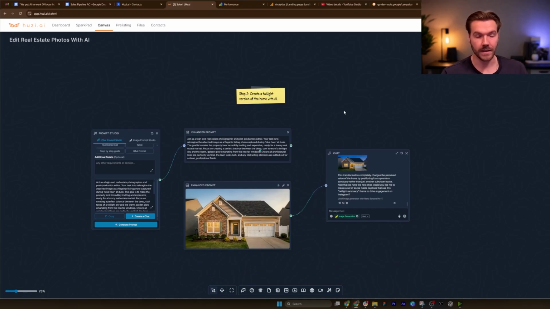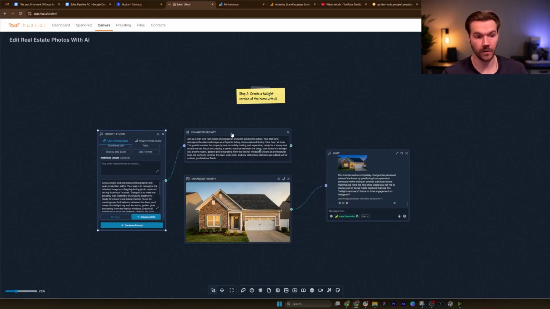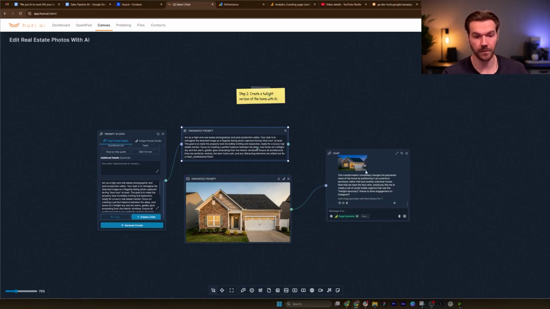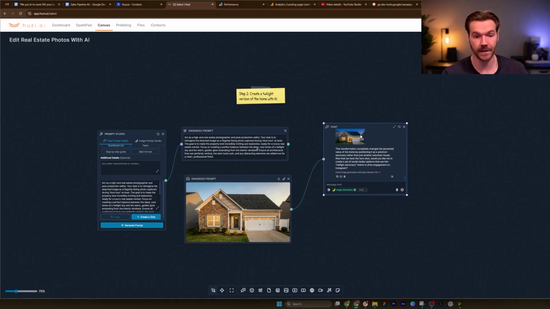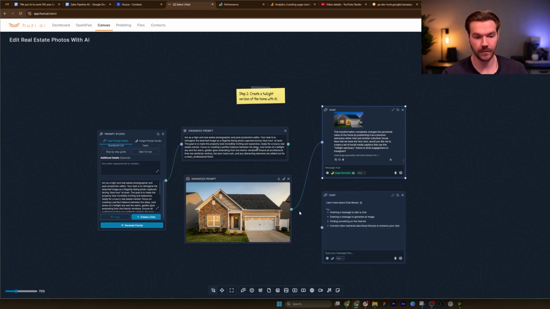The next step is creating variations of this, right? So I took our new photo and popped it in here with the same prompt studio. And I'm, again, showing you guys the prompt that I'm using for this. And here is the old chat that I used to set this up with. I'm going to bring in a new chat, and we're going to do this again on the first try. So we have a clean slate.